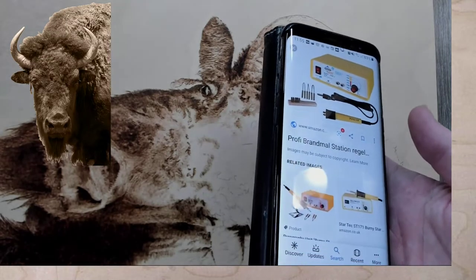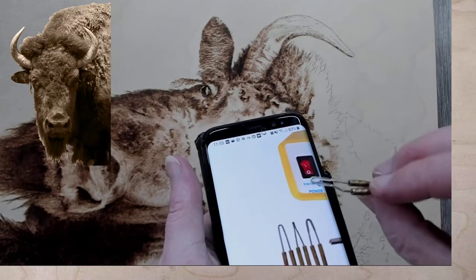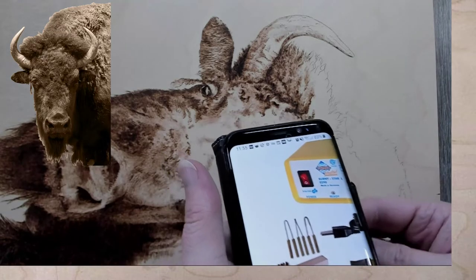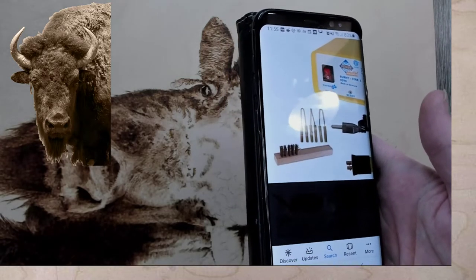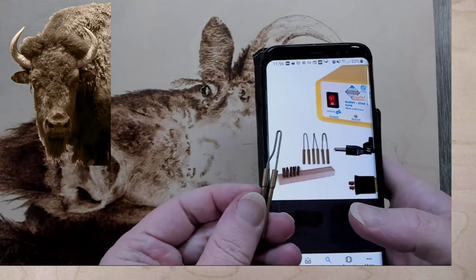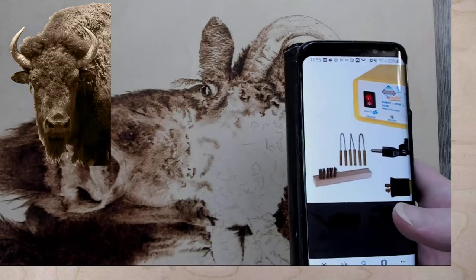Here. Let's see here. Alright, so looking at this tip. That's a Burnmaster tip. In fact, this is a Burnmaster tip I've never used. It looks like the brass is a little shorter on this burner. I should have one of those tips. Let me see. Maybe. You're so organized. If this was me, they'd all be in a plastic bag with rubber bands. Yeah, I can't do that. So, yeah, these are very similar to Burnmaster.